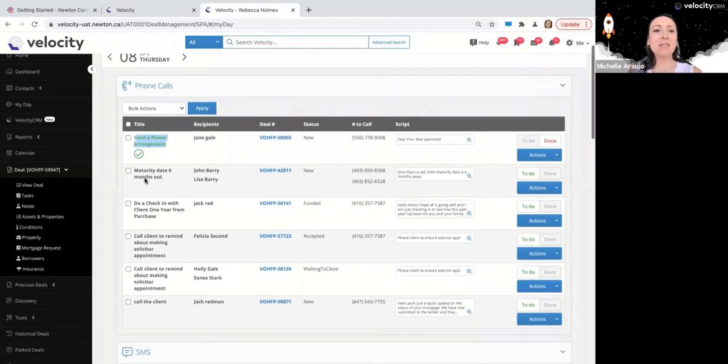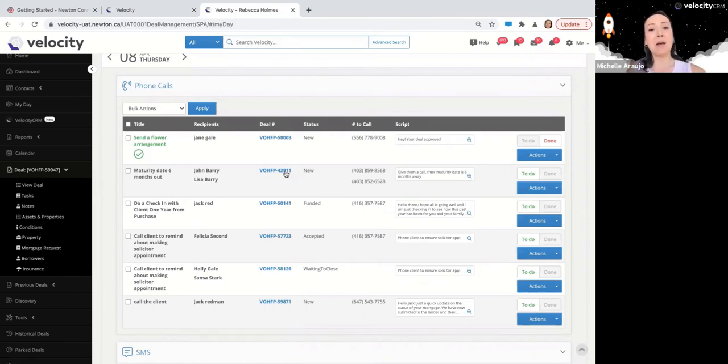One that's a bit more realistic would be something like this. The maturity date is 6 months out. I definitely have an email that goes out that says, hey, your mortgage is coming up for maturity. But what if they left that job during the pandemic and that email address didn't go anywhere? Or maybe it went into their junk mail folder and they have not bothered to check it. So in addition to the email that goes out to my client, I like to do a phone call to say, hey, just wanted to check in. Did you get my email? I really want to make sure that we discuss your maturity before we decide if you stick with your current company or if anything has changed.